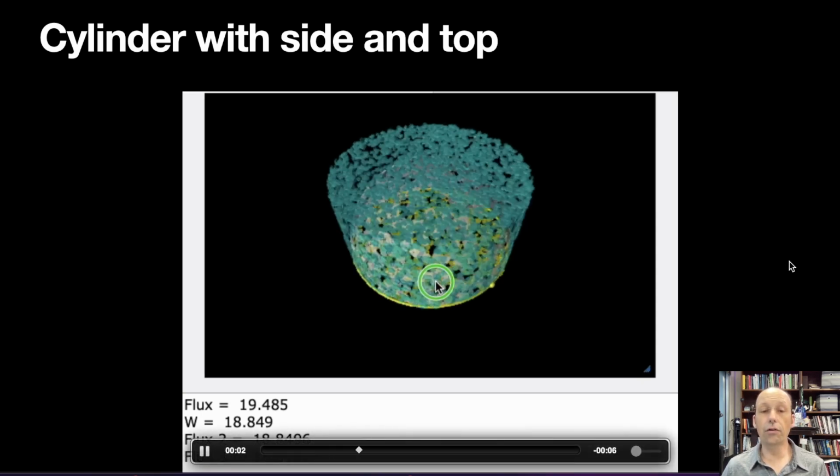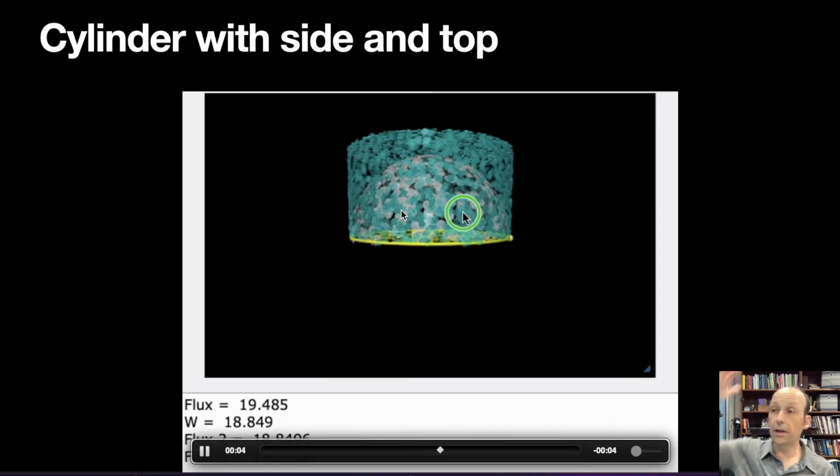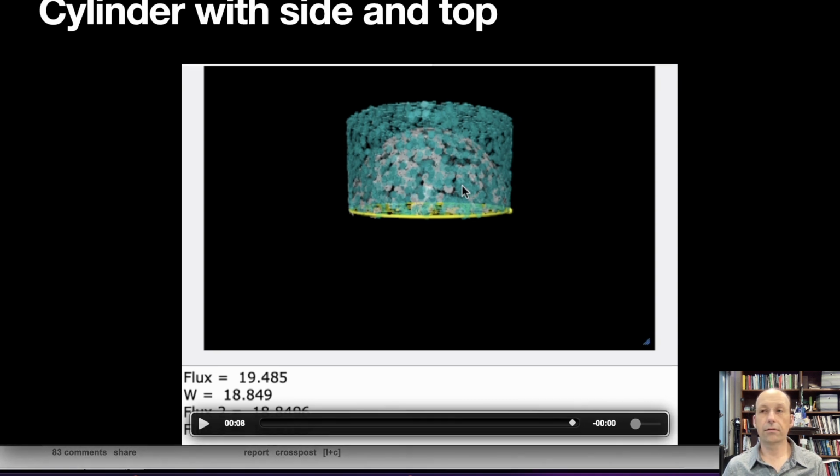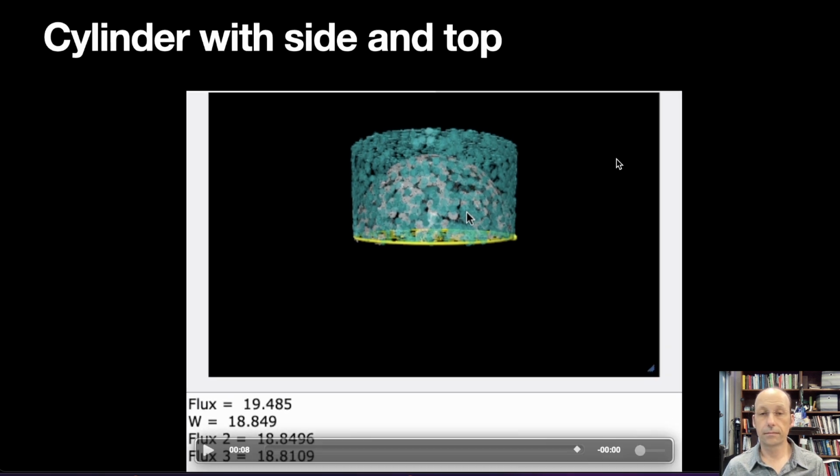And so here's all those points. I had to put a top on it too, which is similar to that circle down at the bottom. But it's a cylinder with a side and a top, but not a bottom, because it's just a surface bounded by that curve. And you can see that I do indeed get the same flux. Okay, this actually has all three. It has the circle on the bottom, the hemisphere, and the cylinder with the top missing. And it works. So that's Stokes' theorem.